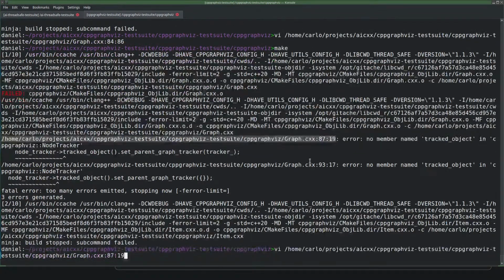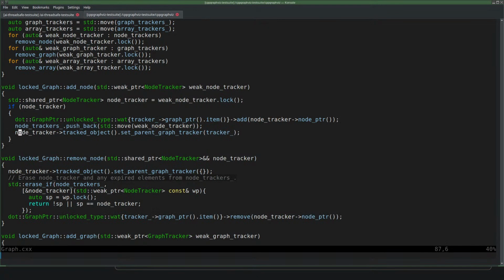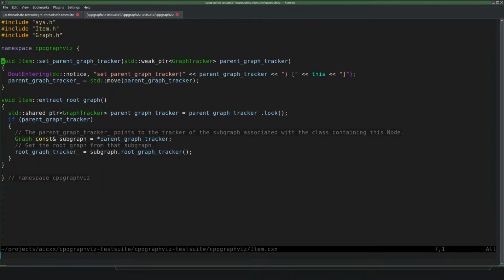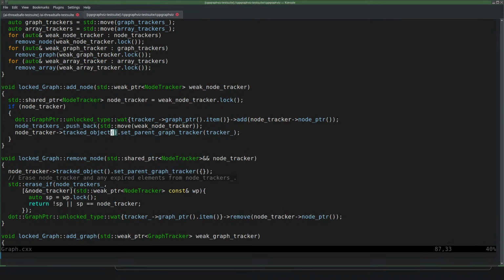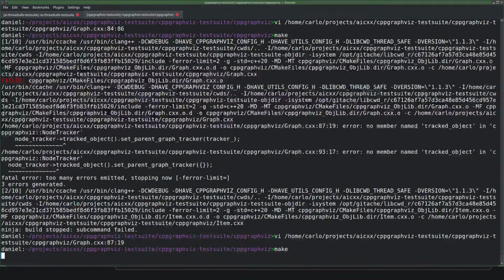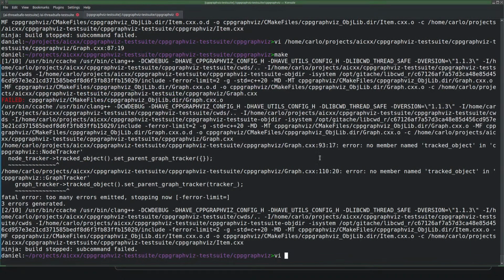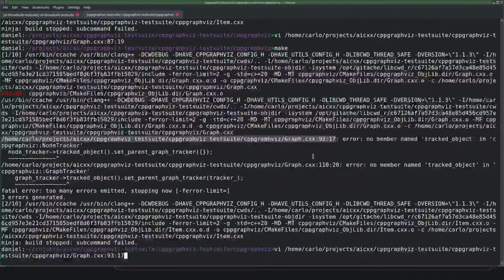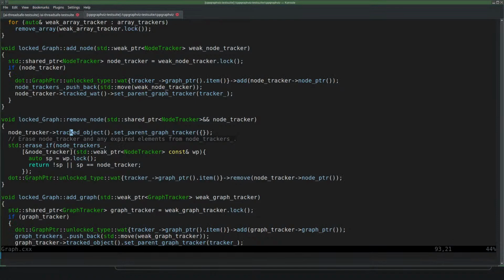And again, tracked object. Set parent graph tracker, that sounds like a non-const function, so we need a write access type. And again and again and again. But it gets easier and easier, doesn't it? Now it's just pattern recognition.